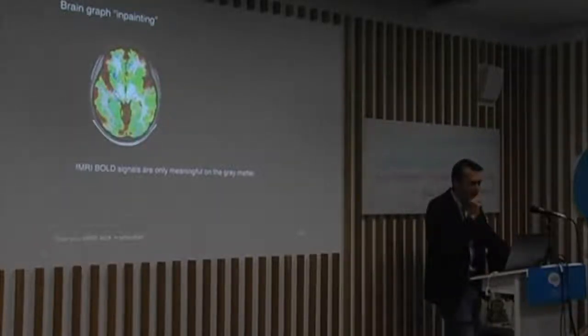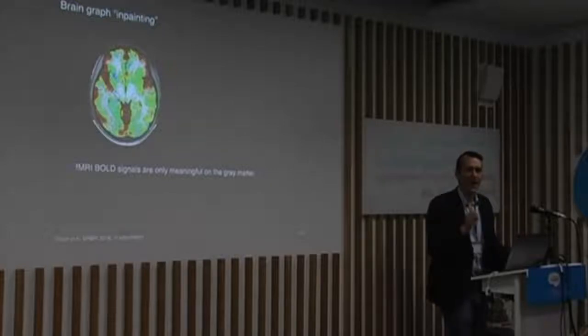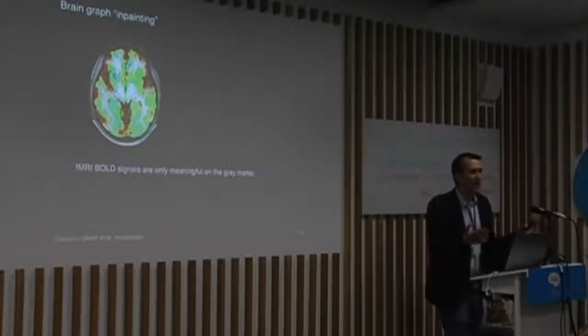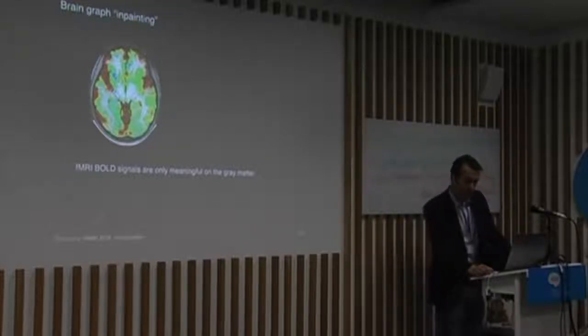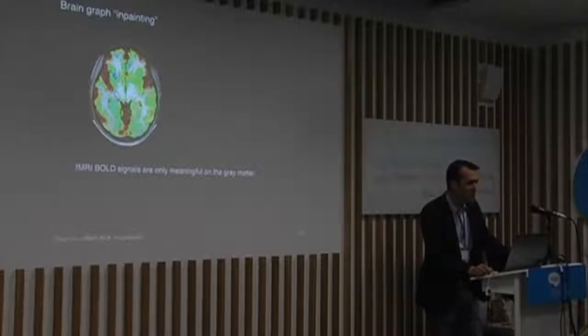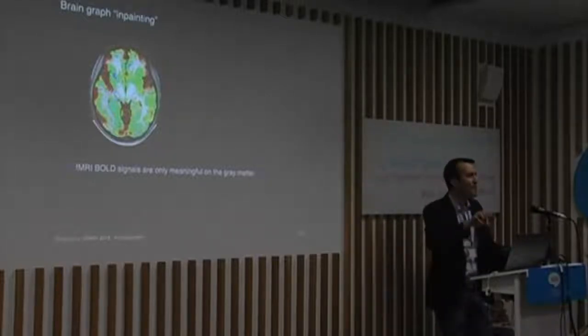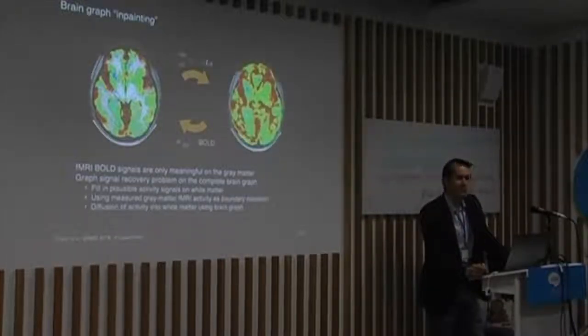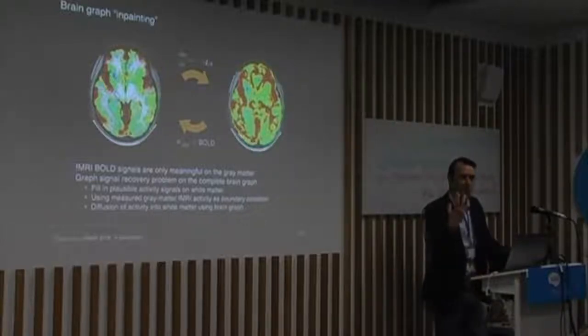So what we do next for now is so-called in-painting. So the idea now is that we get the fMRI, and we measure fMRI on the gray matter. What we measure on the white matter is still debated. Maybe there is a weak form of activity, but certainly not something that is obviously extractable there. So what we do is we get the fMRI, and we only keep it on the gray matter. And then we put this activity on the brain graph, the nodes in the gray matter. And we're going to solve basically a constrained diffusion equation, where we are diffusing given the connectivity of the brain graph, especially in the white matter, and we are constraining that by the activity in the gray matter.